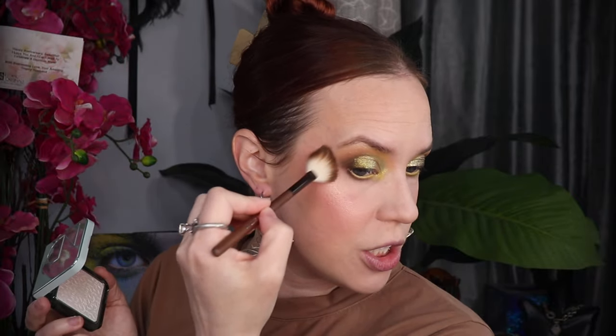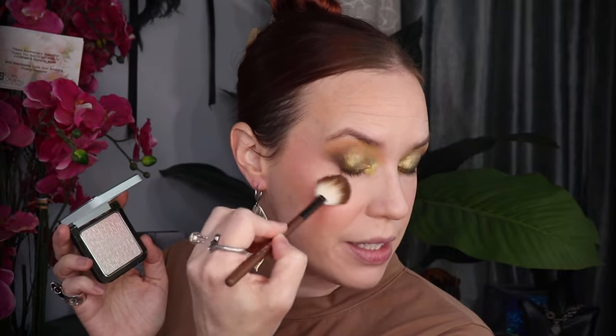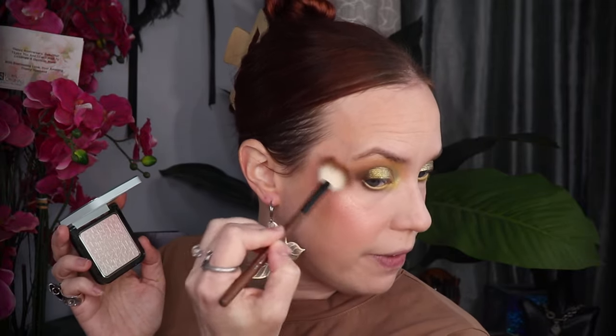I'm guilty. The Natasha Denona Pastel Pixie Glow Highlighter. Okay, I know it's not the most flattering highlighter for my skin and wasn't the most well received, but it is still a beautiful highlighter. Definitely need to play with it a little more often. I wouldn't call this a multi-glow highlighter because of the way it's made, but I like the pinky green shift to it when you pick it up on a brush altogether. Swirl your brush around inside there. It is very beautiful. The formula is what makes it better.